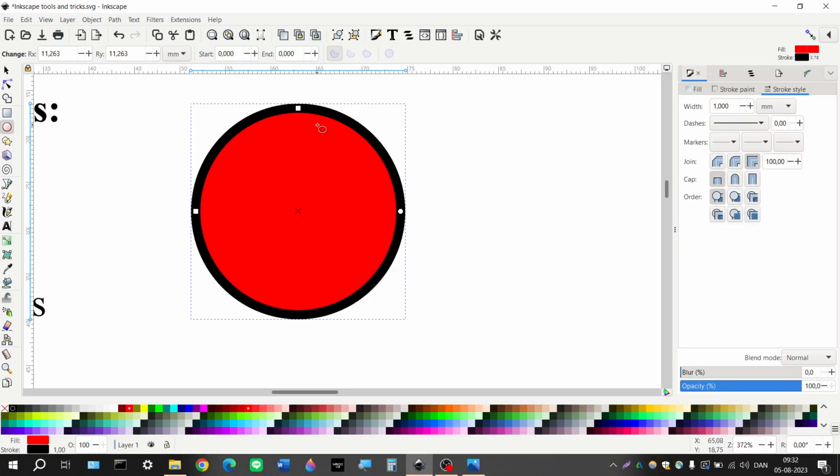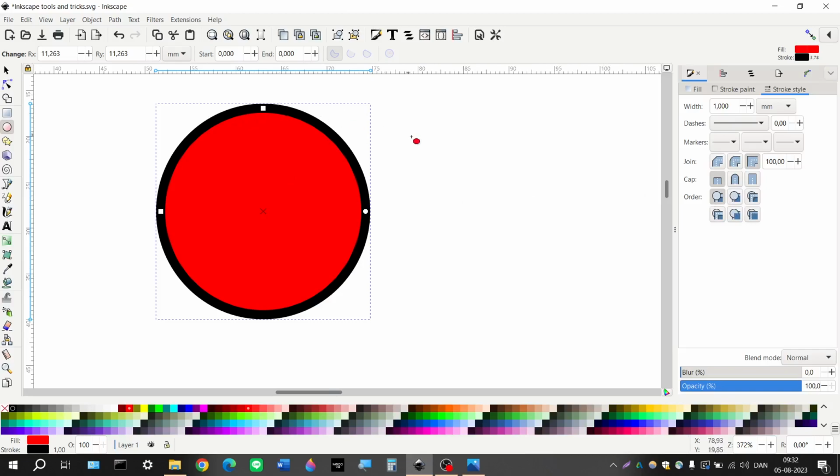Okay? Right now I have a fill color and a stroke. The stroke is set at 1. If I change the order of appearances to this, you'll see that the width is halved. That's because now the stroke itself is placed behind the fill and they overlap.